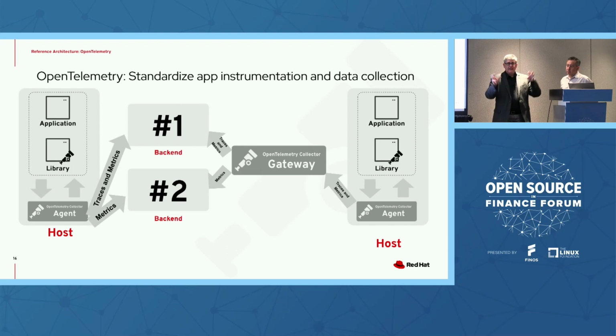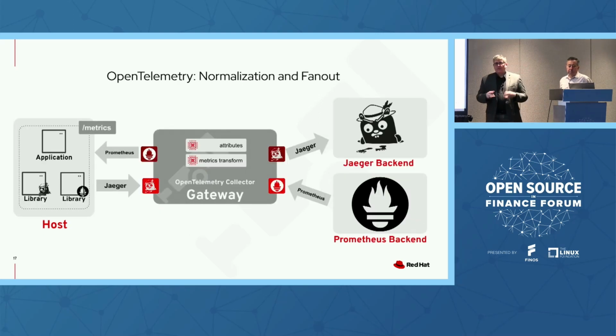So you can take that approach, keep your investment in the tools that you had, but easily instrument your entire application portfolio. And it's not just collecting and distributing the data. As I said, you have the option of fanning out. Maybe part of my observability system is new and is using Jaeger to monitor the data, but I have, for example, metrics in an external Prometheus system. So having that central hub that manages this, and having those applications talk to that hub, brings that separation of concerns between writing well-instrumented applications and where I distribute the data that they produce.